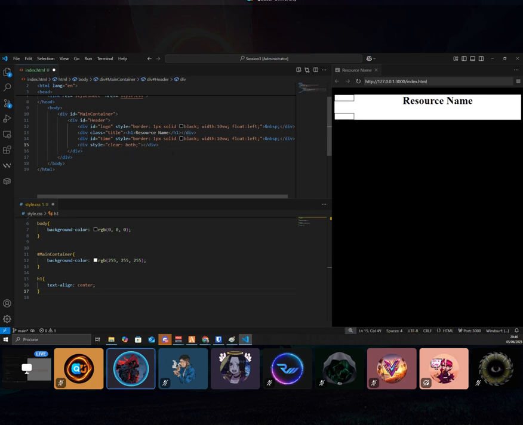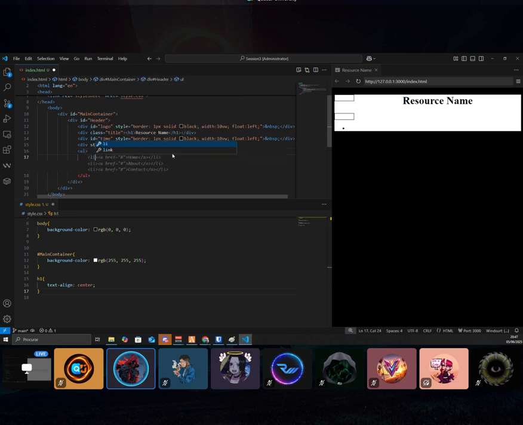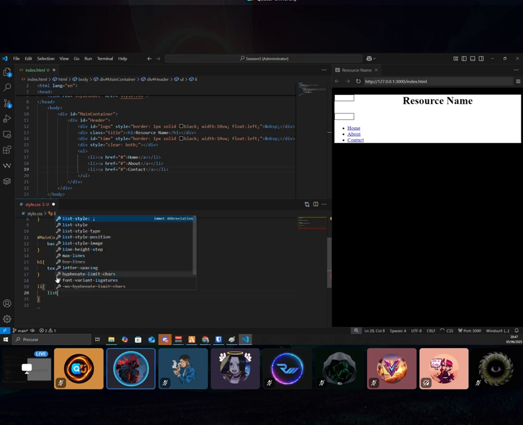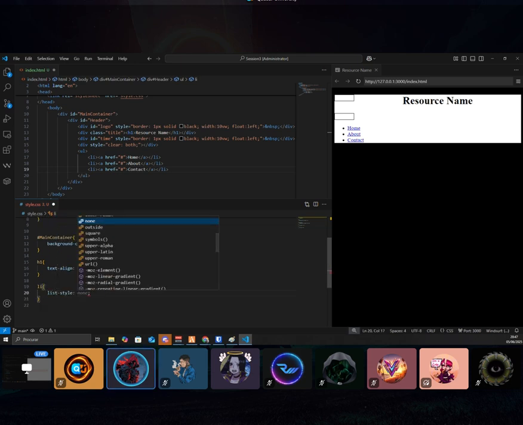Let me show you something very interesting. I think you will like it, Elbasha, because this is one of the most interesting things that you can create. Okay, let's create a menu or some kind of menu. You can just go here and do li, open up the brackets and say list-style, and place it as none. The dots are gone. So every time there's a list, it applies to all the elements with that name.